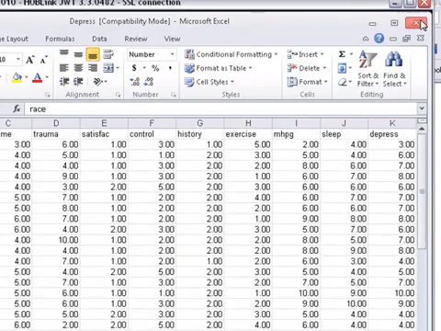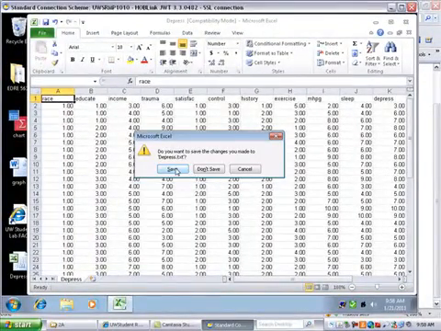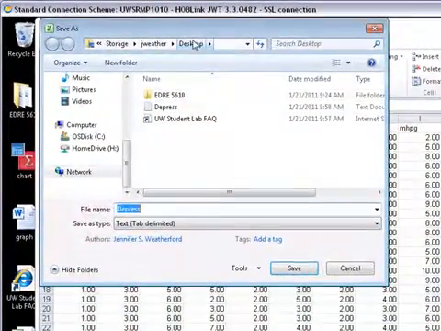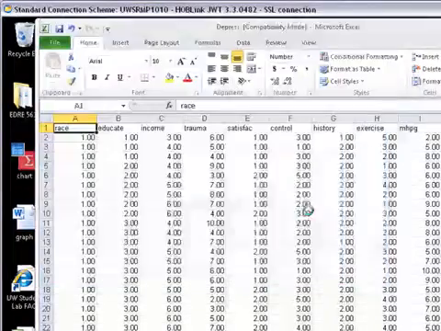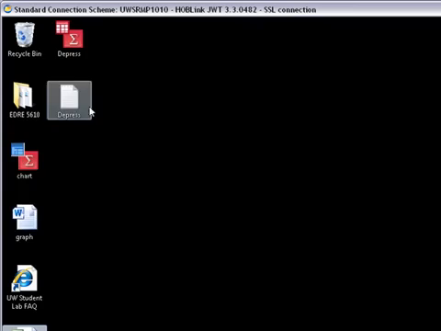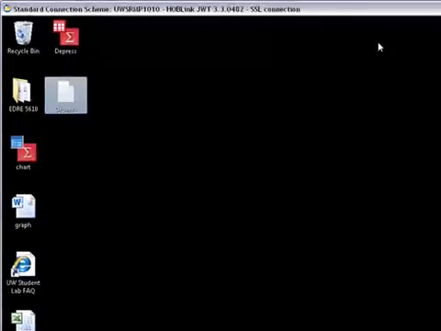Okay, so Excel is saving this data. I'm going to go ahead and close it out now. And I do want to save these changes. I've got it here on my desktop and I'm good to go. Sometimes you have to go through this process a couple times. Here it is. Here's my Excel data now as a text document.